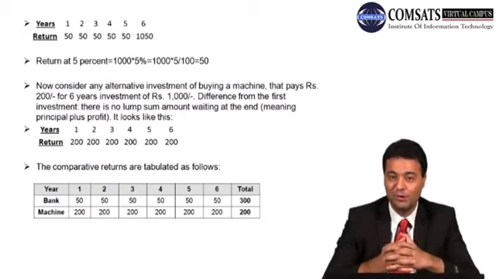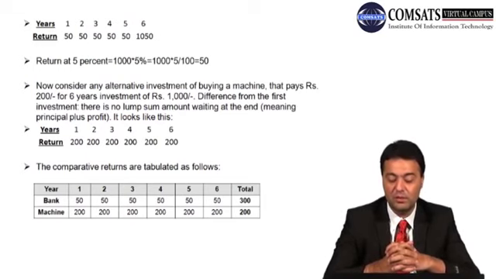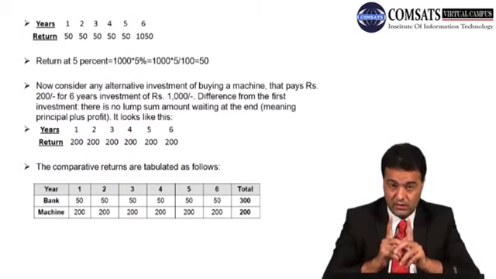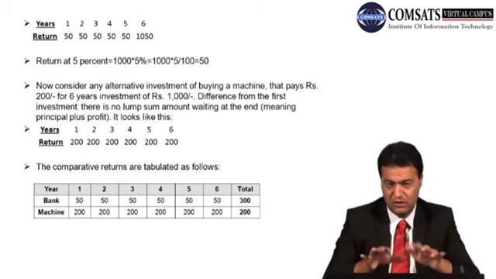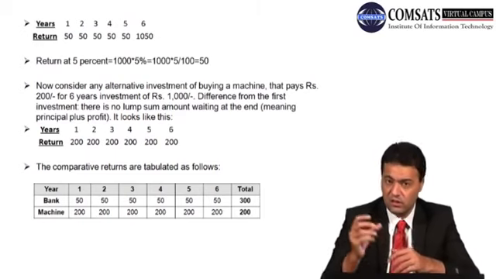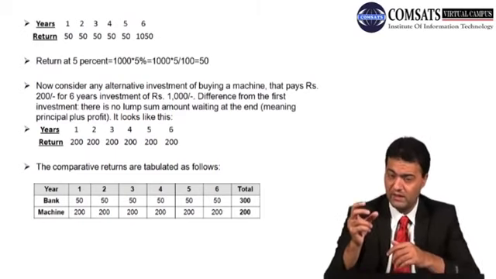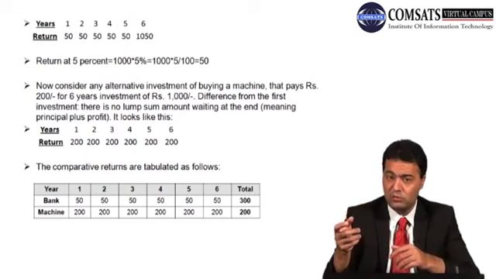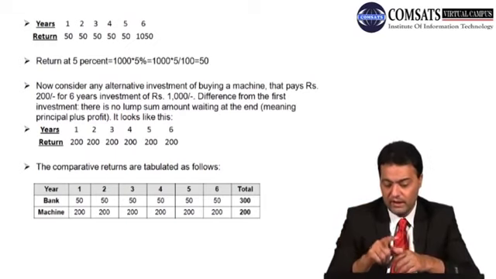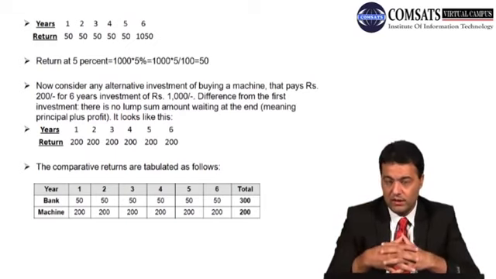Now, don't get confused. I'm going to explain what is happening here. In the case of the first one, the bank, I haven't included the principal amount. We are just considering the profit, the income stream. Remember, we are not talking about principals for the moment. This is just a comparative analysis of the profits. But in the next one, the machine, it's only 200.